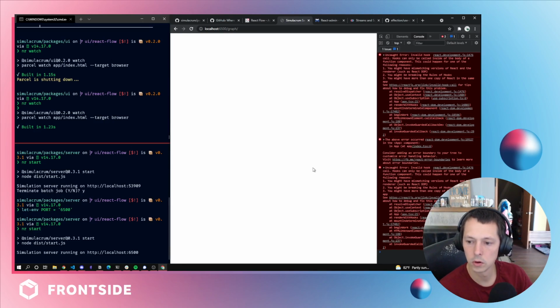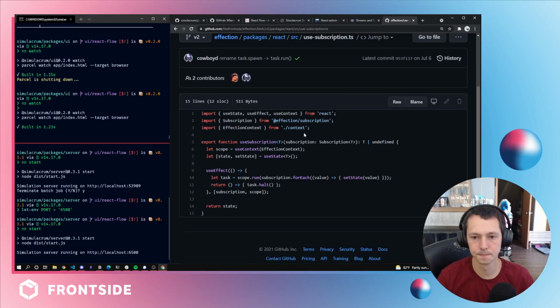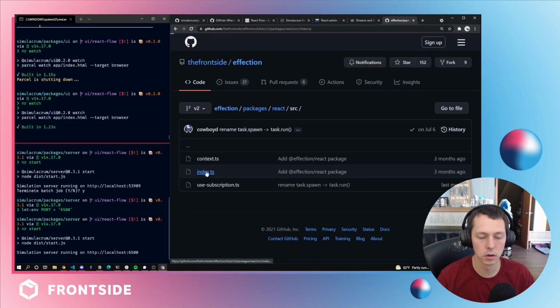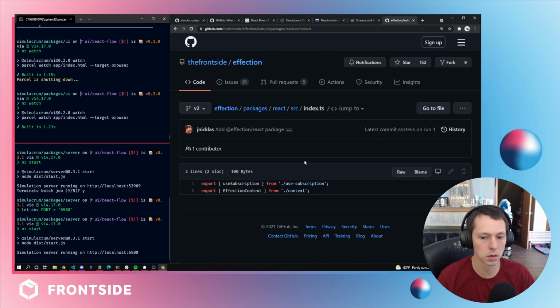Okay, so invalid hook call. What am I doing wrong here? So return state. So use subscription should be giving me a state object, right?